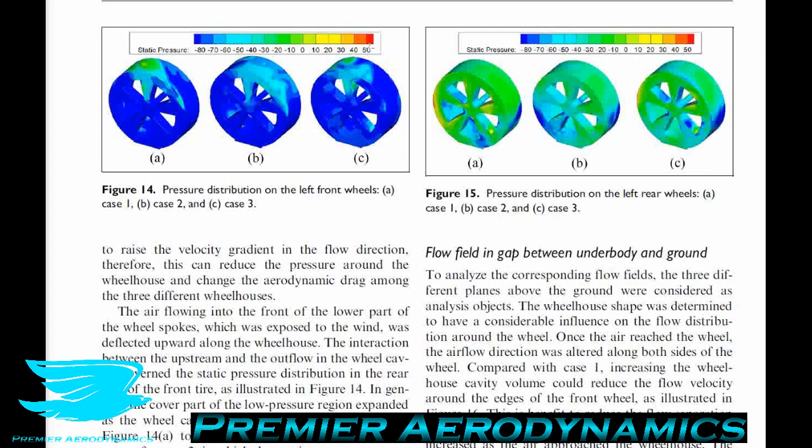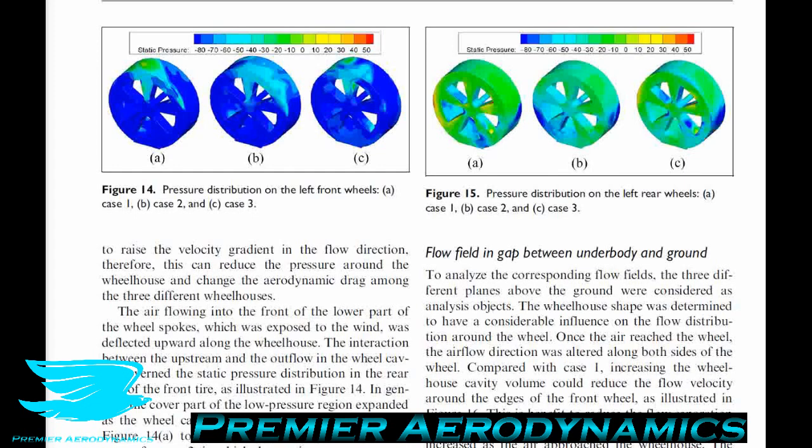So from figure 14, which shows the front wheels, we can see that the Audi wheelhouse results in much more pressure on the top of the wheel than the other two wheelhouses. You can see here, it goes up to about 5-10 pascals perhaps, whereas for the other wheels, they only really hover around -30 and even up to maybe -20 for the Mercedes wheelhouse, but it's not nearly as much as the Audi wheelhouse. So this tells us that the Audi wheelhouse makes the front wheels produce more lift than the other two wheelhouse geometries, for the front wheels I should mention. This may not necessarily mean that the entire car produces more lift, but this isolated view of just the wheel shows that the Audi wheelhouse produces more lift on the front wheel.